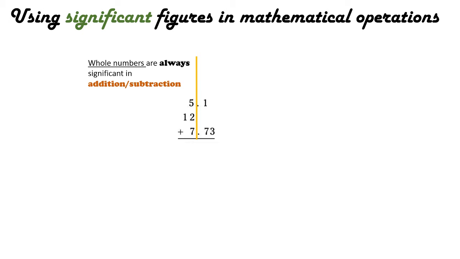So when you're adding and subtracting, your whole number, whatever it comes out to be, is going to be significant. So you got to add that up. I don't know, I'm over red, so now I like blue. So we can add that up and nothing's going to happen. All those digits that come out of the whole number place are going to be significant.